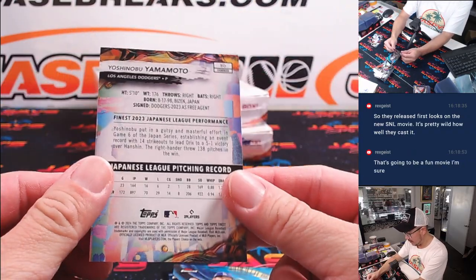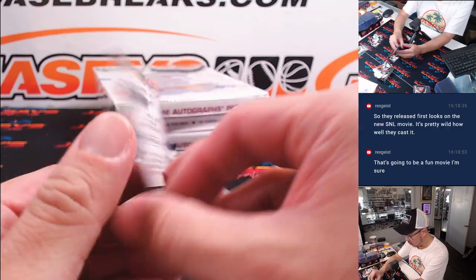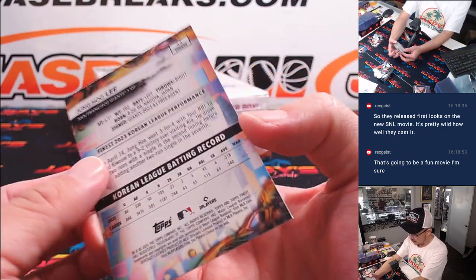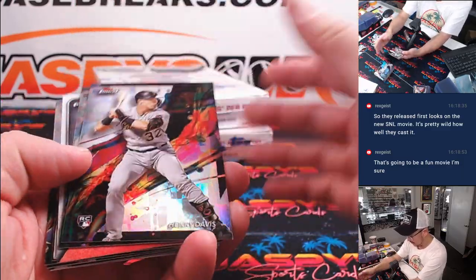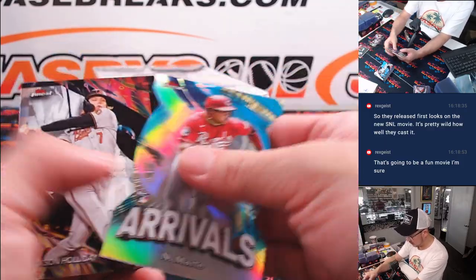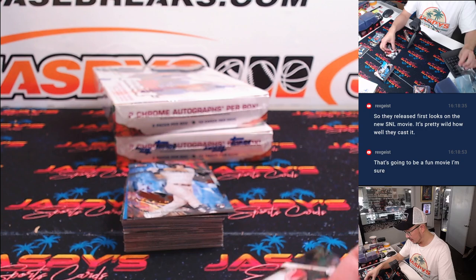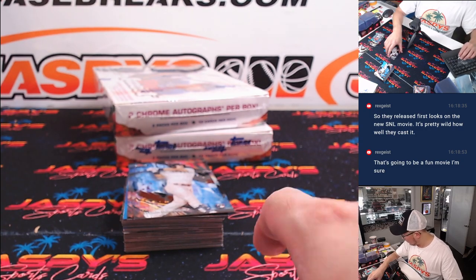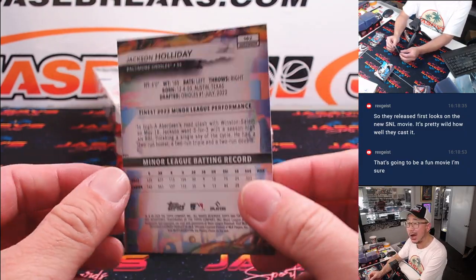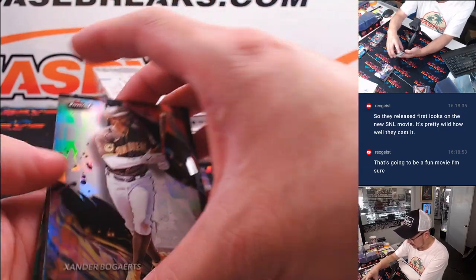All right, we got common Yoshinobu, Yoshinobu die cut, Yoshinobu to 150. That's rare Yoshinobu to 150. That'll be for Steve. And the Jung Hoo Lee is common. It's a Finest Rookies, Yoshinobu, Jackson Holiday, Ellie De La Cruz. Ellie De La Cruz is common. I think so is the Jackson Holiday. It's uncommon. Jasson Dominguez to 250, uncommon.